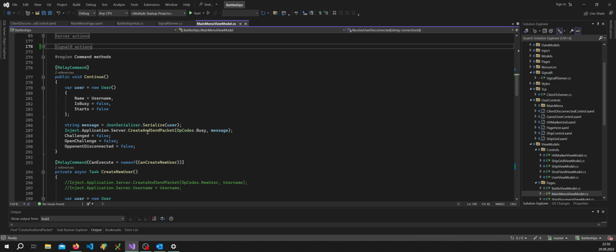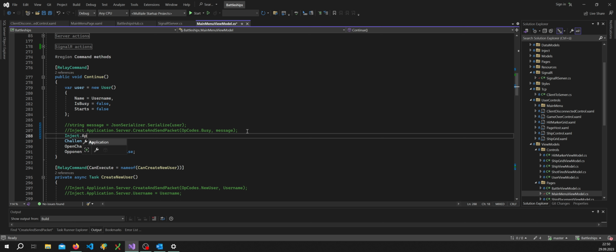This is another TCP server method, which we will kick, and we will add in inject dot application dot SignalR, and here we're gonna do a send user update, and then user.